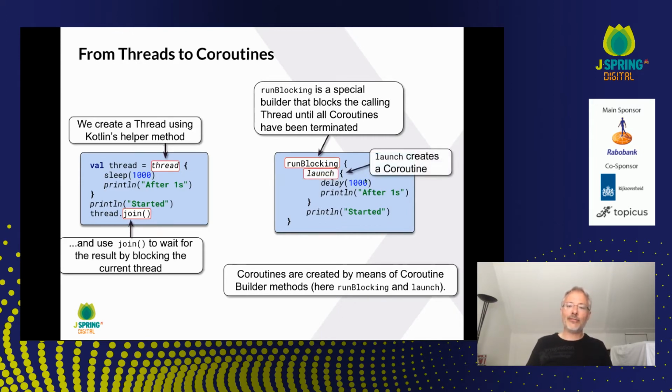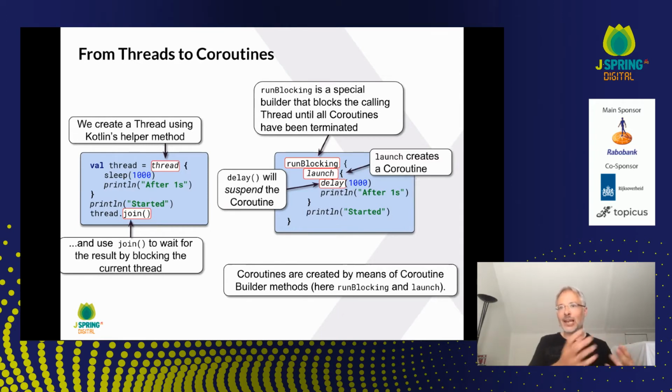Second, we have another builder which launches a coroutine. So within here, semantically the same as in the thread, a coroutine is launched, and then comes the beautiful thing. Now, our coroutine doesn't sleep in a blocking fashion, but it suspends. This means it kind of pauses itself. Then after a second, some scheduling will take place, and it will wake up and proceed.